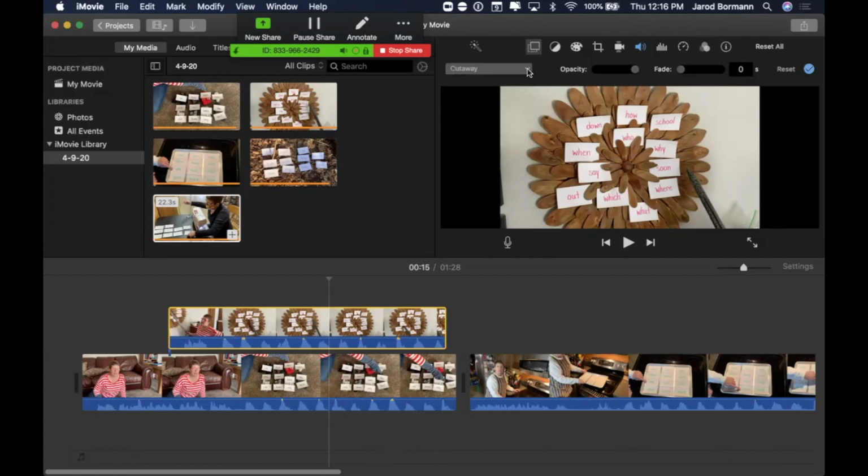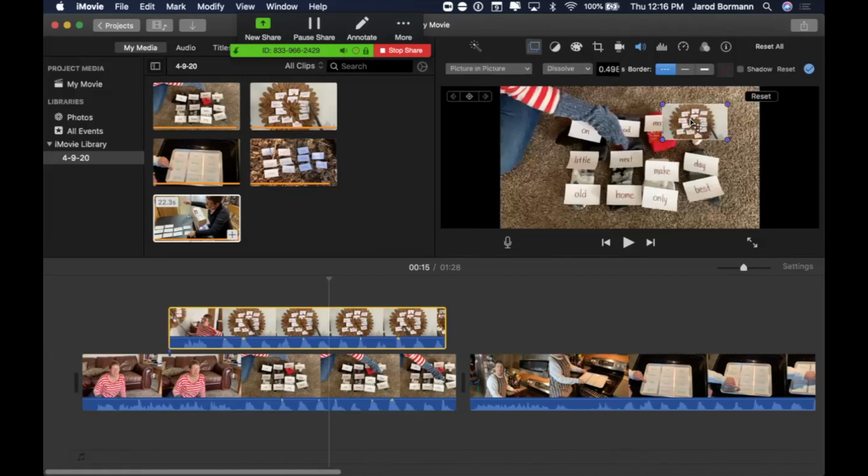The one overlay that's really simple is going to be your picture-in-picture. When I click on that, it actually makes that first top clip smaller. And I can move this anywhere I want where it's out of the way. I can even resize it a little bit so that you can see what it is. So I might be still talking over here, and over here is going to be what I'm explaining or what's on my document camera, right?